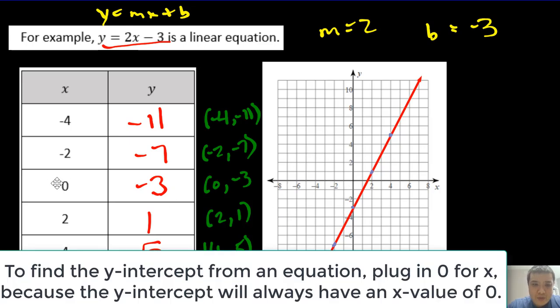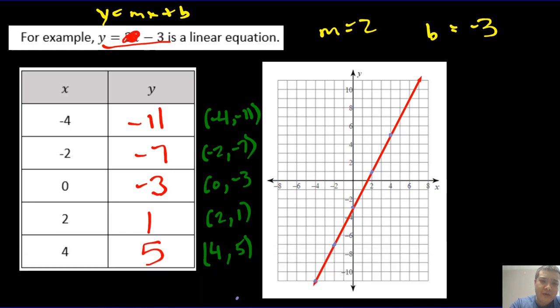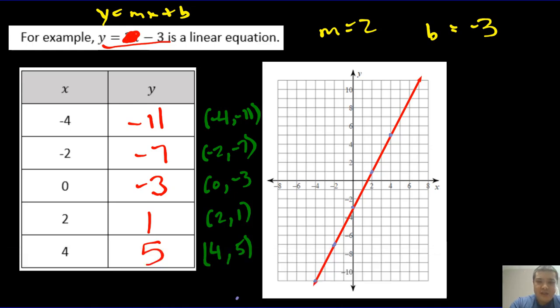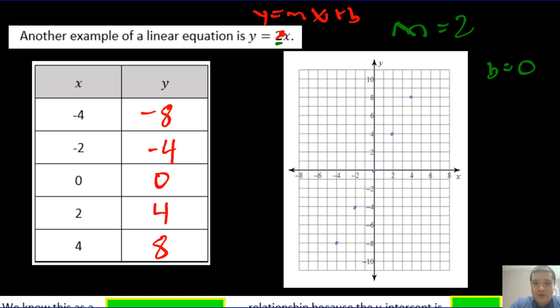And the reason for that is because when we plug in 0 for x, it becomes 0 - 3. Okay, so 0, -3. So this term just kind of goes away if we plug in 0 right there, right? So it's 0 - 3, which is -3. Same thing here. If we plug in 0, this goes away. So remember that this is plus 0, right? So 0, 0. That is why the y-intercept here is 0, 0.